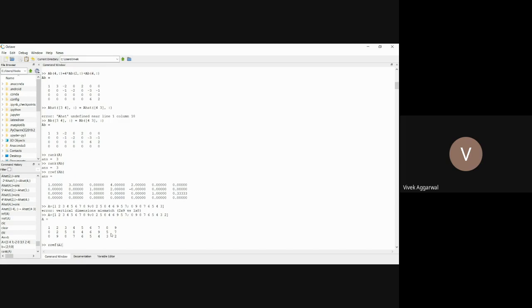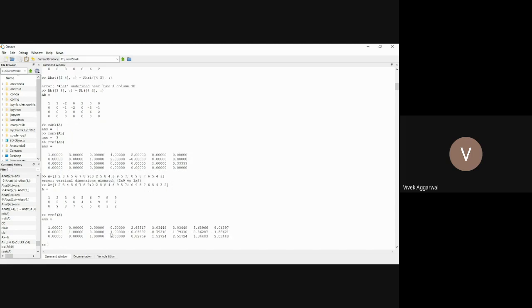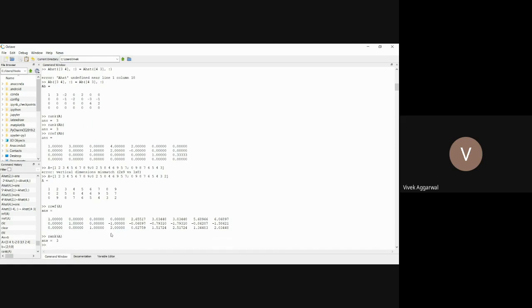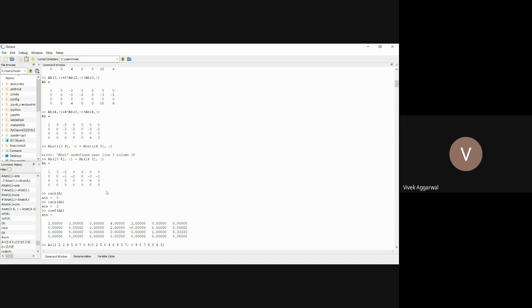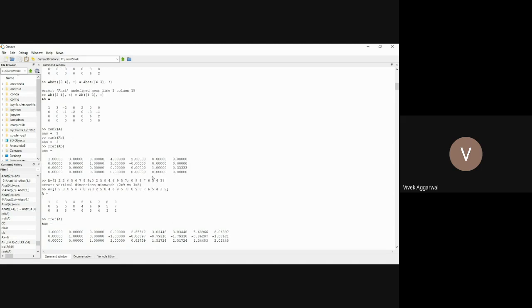and this matrix I just take to row reduced echelon form. So this is a row reduced echelon form. I can find the rank of the given matrix. This is the rank of the given matrix, and based on that, the way we have done, we can first reduce to the echelon form and then we can solve the system. So these are the things we wanted to discuss in this case.